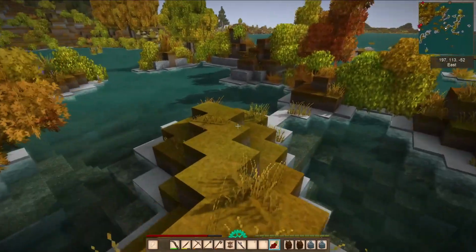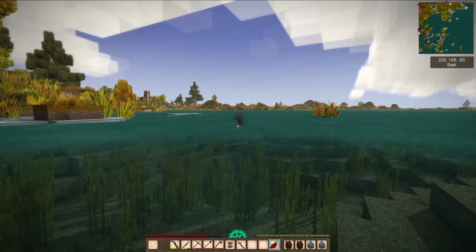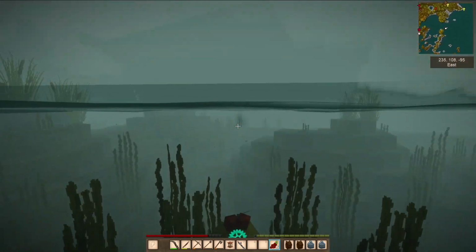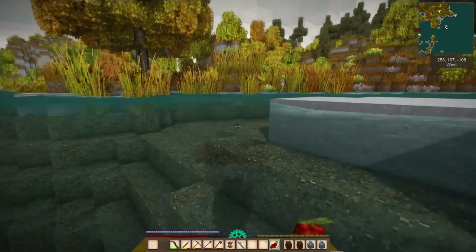Okay, well, that's task number 1. What the heck? Is there a rift underwater? Is that a thing? Yeah, that's a thing. Wow. Okay.